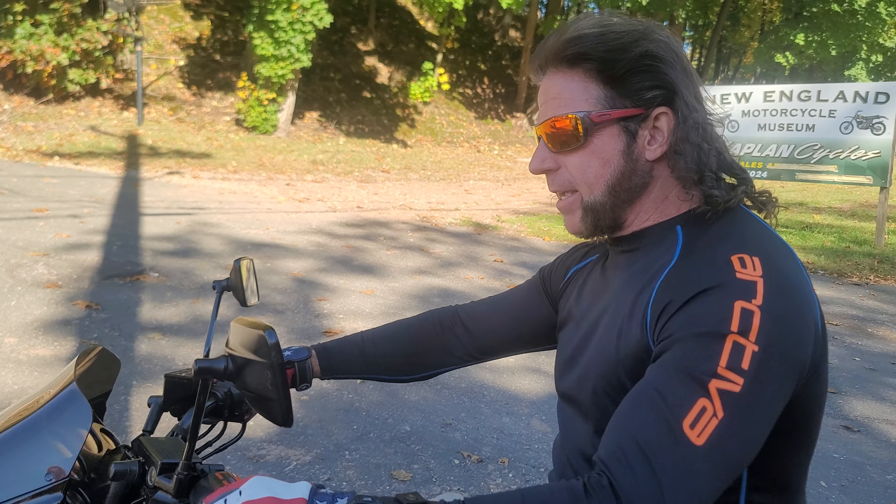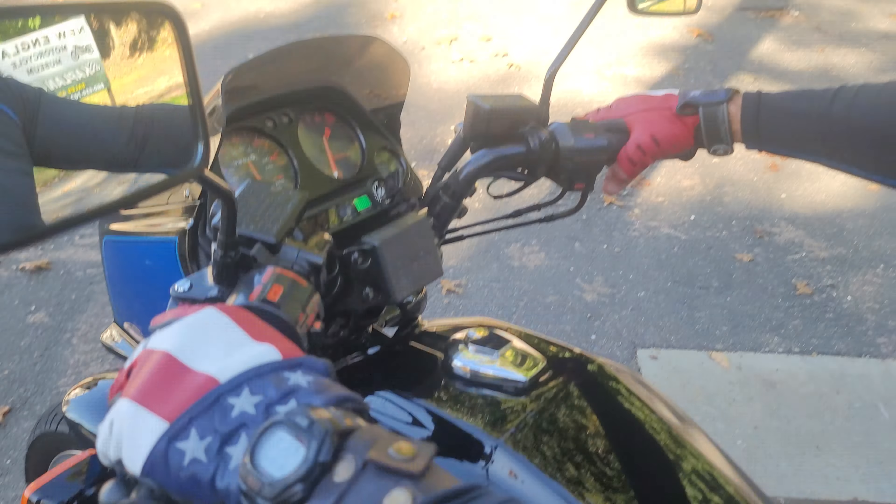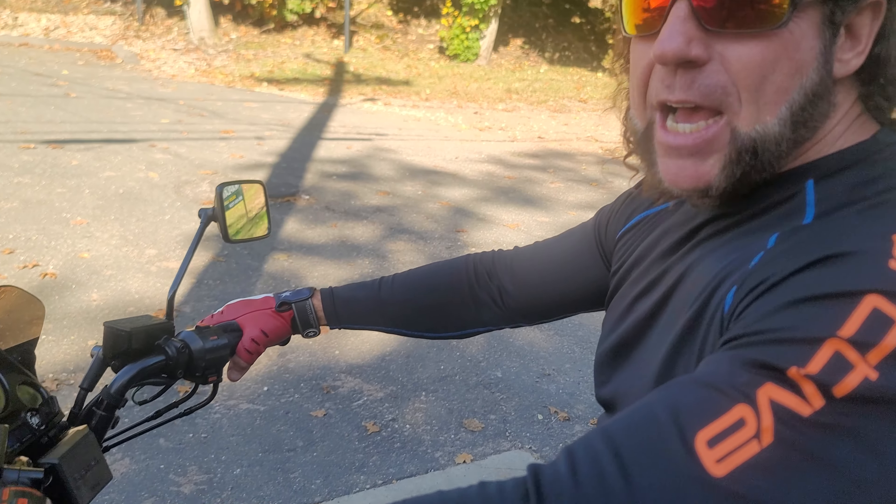It looks like a brand new bike and runs like a brand new bike, but one unique thing — it's not going to depreciate like a new bike. You buy a new bike today for ten or twenty thousand, next year it's worth 30% less, ten years from now it's worth half as much. This is going up in value. You buy it today, it's going to be worth the same amount next year if you take care of it. You can register it as a classic because it's over 20 years old — in Connecticut, about 70 bucks compared to a new bike. Your property taxes are almost zero, registration and insurance are much less. From an investment standpoint, this is outstanding. All the gauges — fuel gauge, tachometer, speedometer, neutral light — everything works beautifully, just as you'd expect from Honda quality. It's a 10.